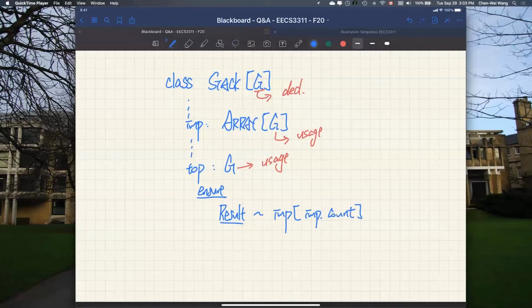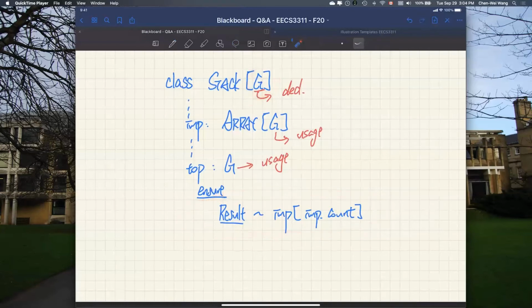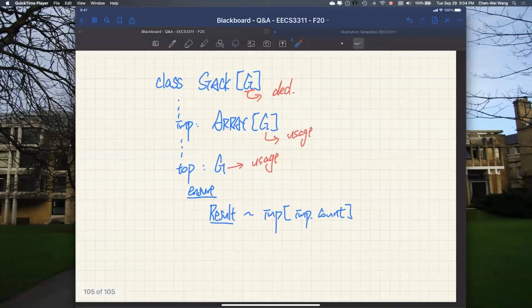So now you can see over here, when we specify the contracts for the behavior for each routine, it doesn't really quite matter what G is, to be honest with you. Typically, you don't have to worry. They are just simply an element stored in the collection. As I said before, does the level property of the stack, last in, first out, really depend on the type of the elements? The answer is no. So they are orthogonal issues, right?